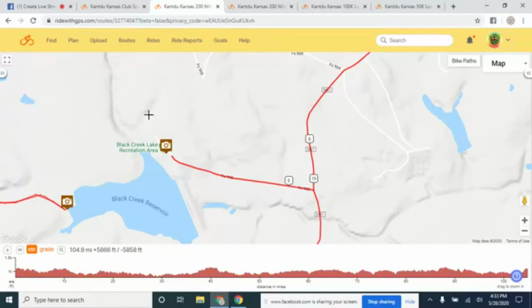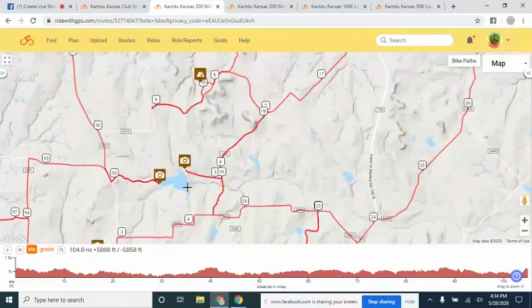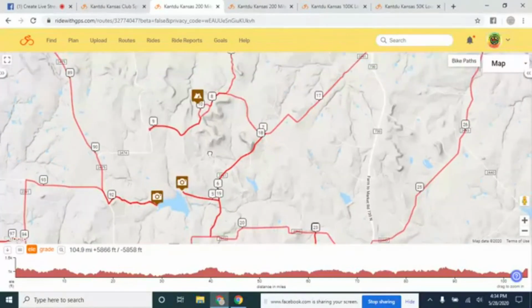I don't know for certain because I haven't been down this road this year because this has been closed off because of the COVID-19 stuff until just the past week or so, and I haven't been there since it reopened. I'll be there tomorrow. I'll try to verify if water might be available there. I don't have any expectations of water being available anywhere on the route, and I would say plan accordingly. Now, if I find out differently, I'll get the word out along those lines.